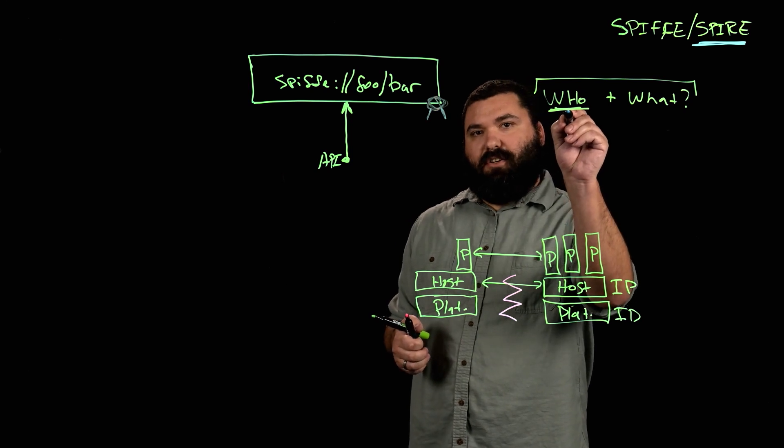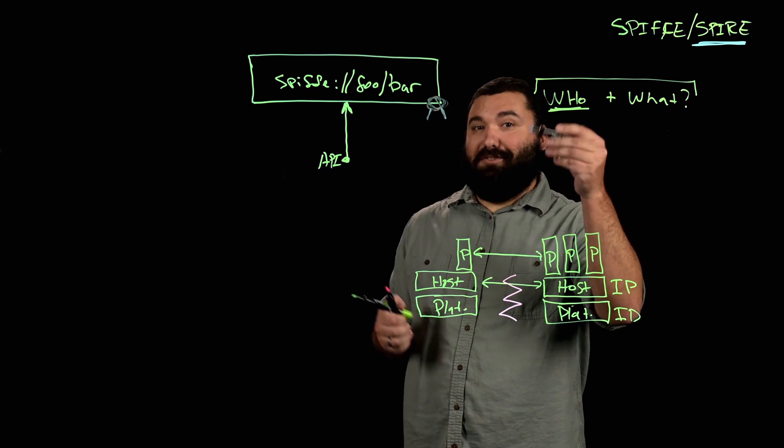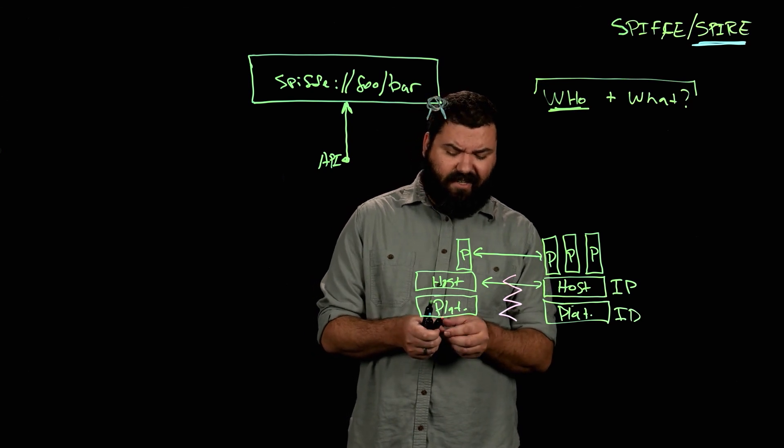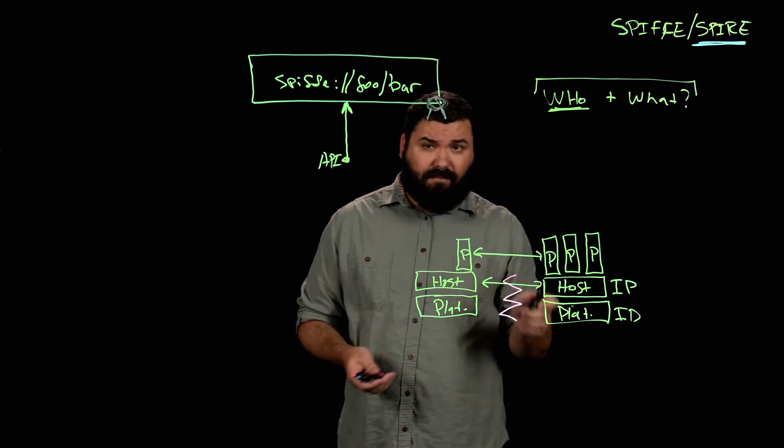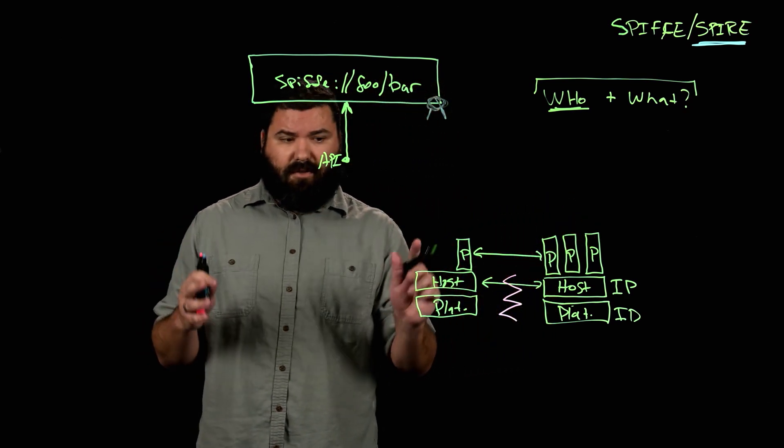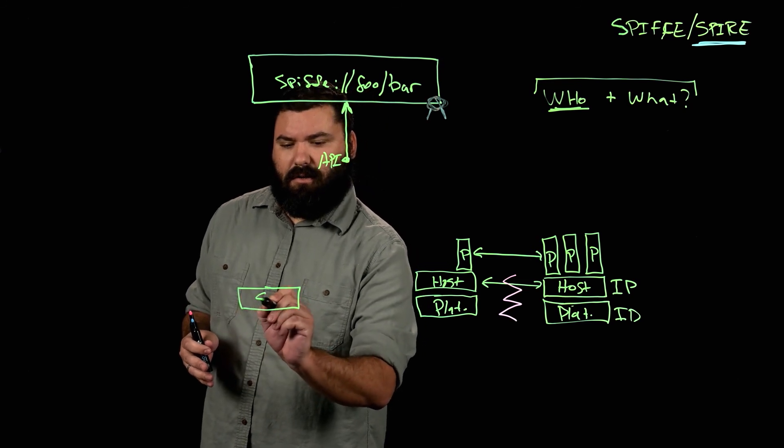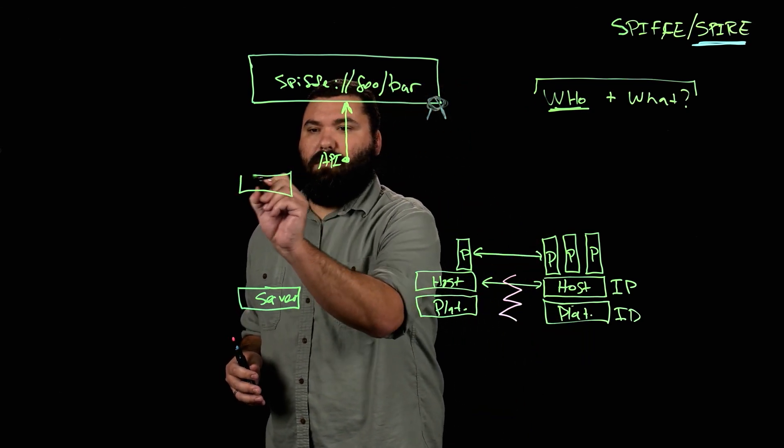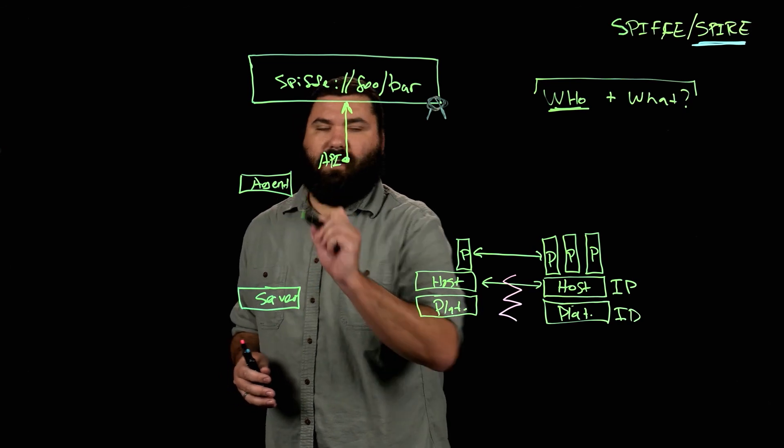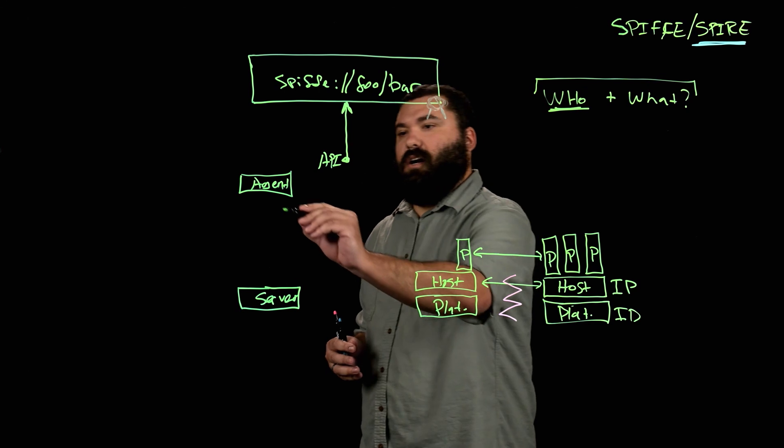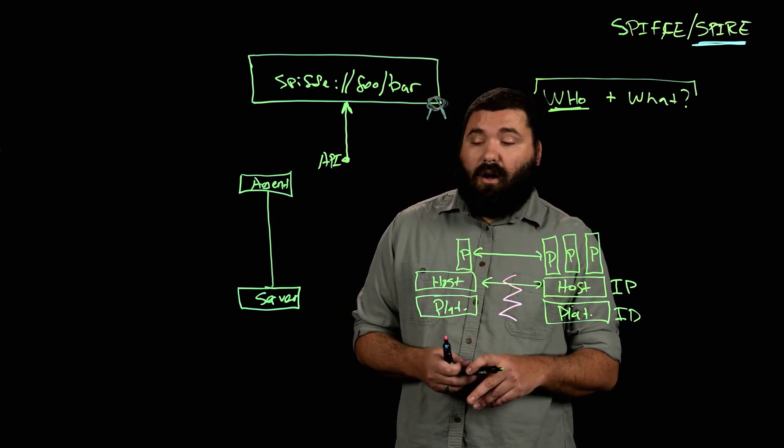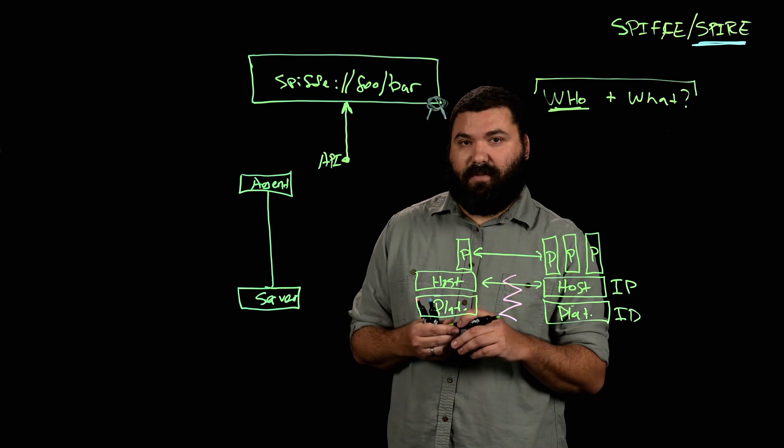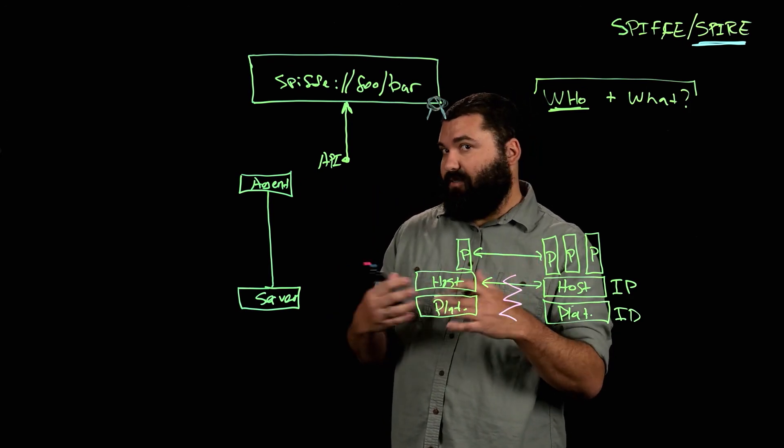And the way that we accomplish this who, because we have to figure out who you are without you saying or us trusting you saying who you are, is through a process called attestation. There are two kinds of attestation in Spire. Spire from a high level comprises two primary components: a server and agents. Agents, when they come online for the first time, come online without any kind of need for a secret or anything like this. They come online, they talk to the server. And then the server figures out who they are, usually through platform interrogation or something like that. For instance, if it's running on AWS, we can call the AWS API and ask a bunch of information there to figure out who this agent is without it actually having to provide a password or something like that. So that means as more agents come online, autoscale for instance, they all talk to the server and everything just works.